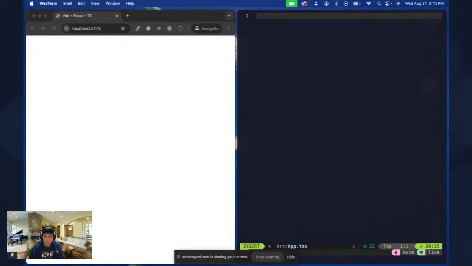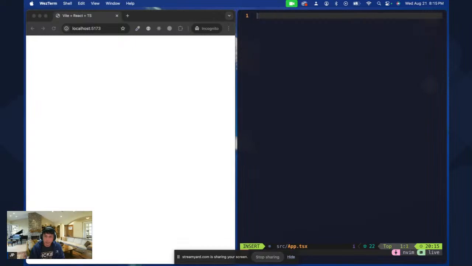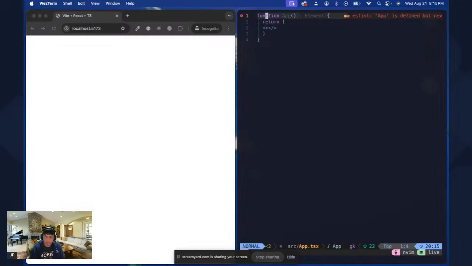Instead, I'll go ahead and create a functional component. For React, you can start with just a plain function. This function actually returns a JSX. So now, as you can see, this is a valid React component.